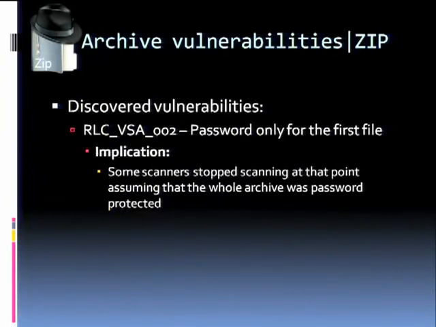The second one was, anyone could have thought of this, but this was a cool thing to try. We partially protected an archive with a password. So we protected the first file, which is just an image, with a password, and all the other files in the archive weren't protected with the password. So you can extract them normally, and some antivirus vendors wouldn't correctly process this archive. They would find the first file that was password protected, and they just thought the whole archive was.